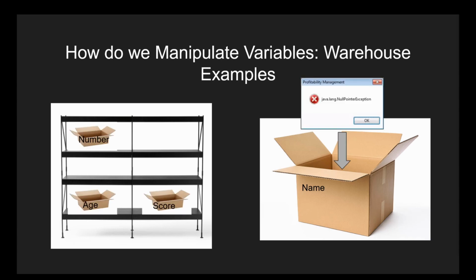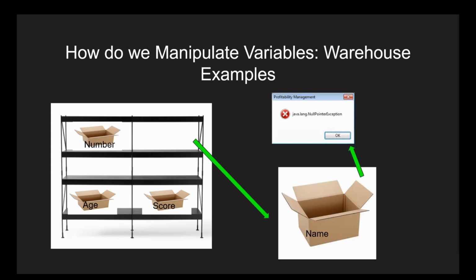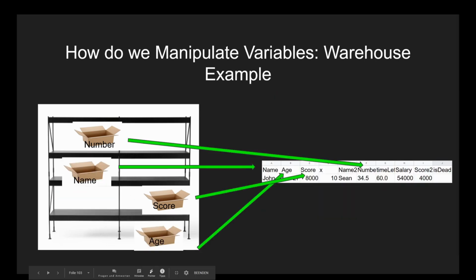Now anytime you want to know the contents of your box name, you could simply look inside and see that it has the contents null pointer exception. This is what the computer does, except the storage facility is memory, the box is a variable, and the contents of the box are whatever the variable is set to be equal to. Anytime you want to know the contents of the name variable, you can simply call it and the computer will pull the information that is stored in that variable out and use it how the user sees fit.